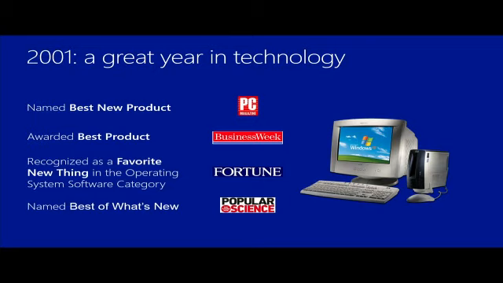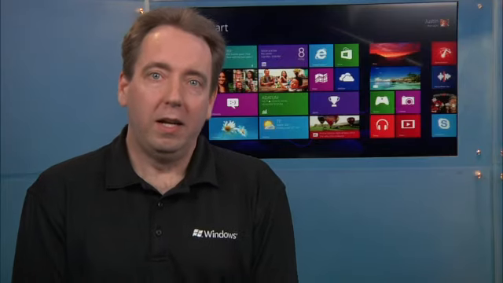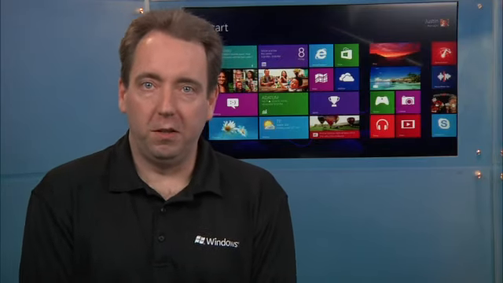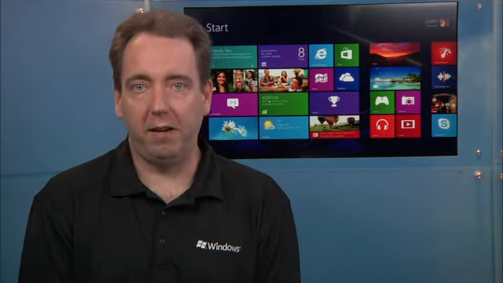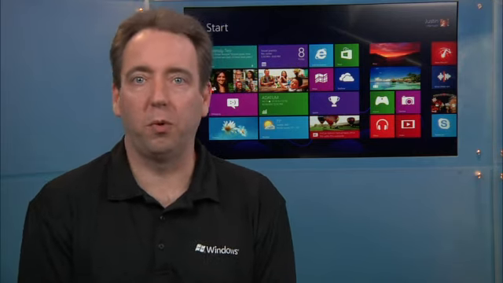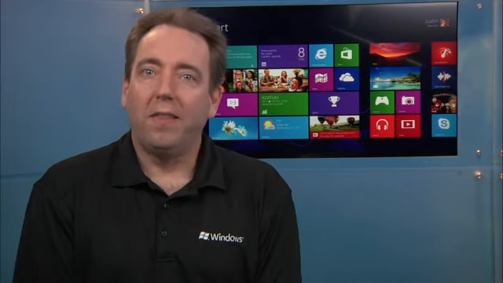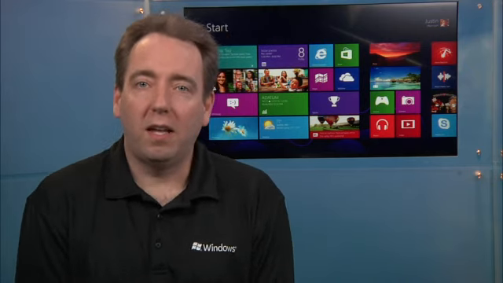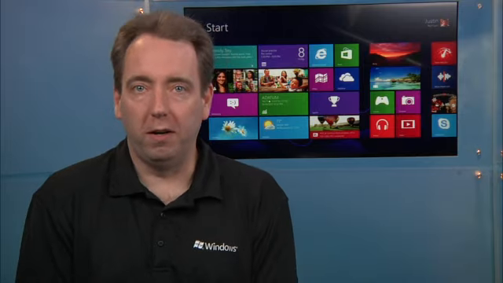It was a great product for its time, offering all kinds of new features around wireless networking and USB 2.0 support. Even if you jump forward a few years to 2004 when Windows XP SP2 was released, which added a firewall and brand new Internet Explorer 6.0, there was still a lot of changes going on.